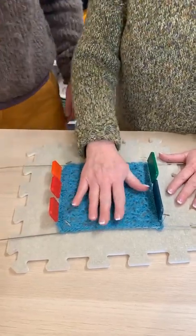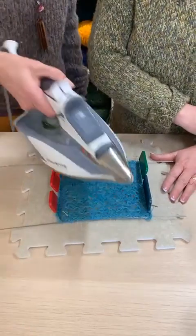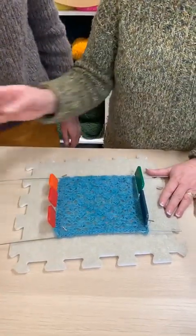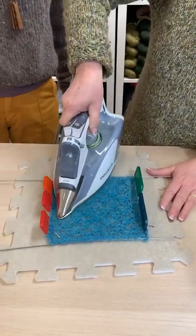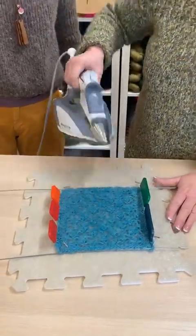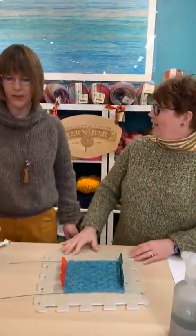I would probably put a little towel over this, and then you could put that right on the towel. Yeah, if you have a tea towel, you can actually press it. I've done it. All right. Oh, don't do this, people. Not recommended. Oh, yeah, you don't want to cook the wool. Yeah, but it's not acrylic. It's not going to melt. It won't. Don't do that with your acrylics.